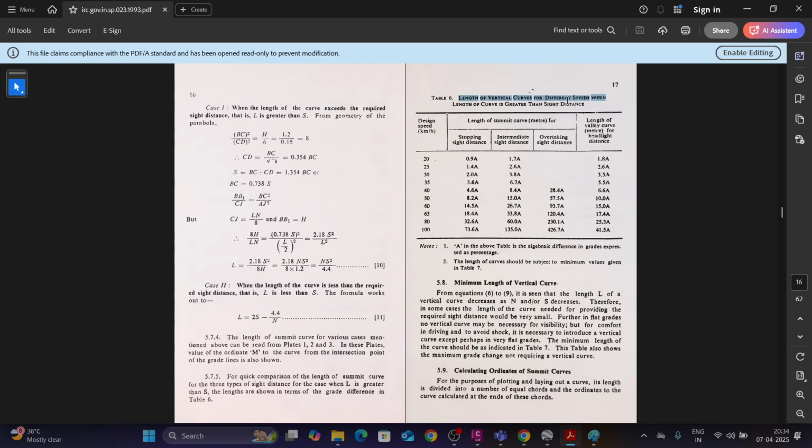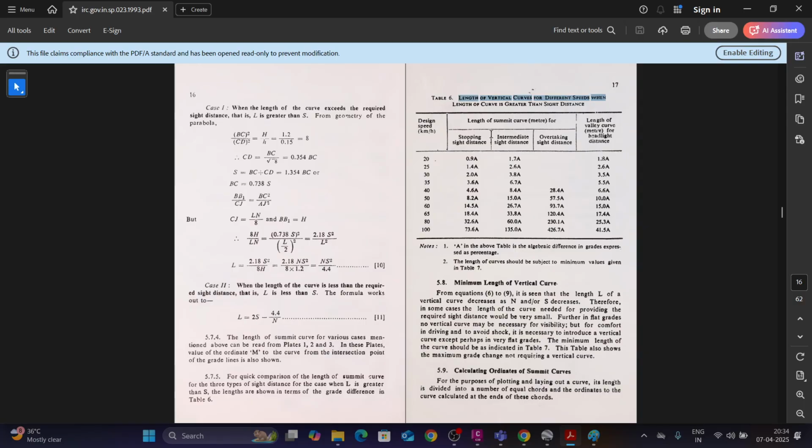For vertical curves, it will be headlight sight distance for the valley curve. For the summit curve, there are three types: SSD, ISD, and OSD. SSD means stopping sight distance, then intermediate sight distance, and overtaking sight distance.